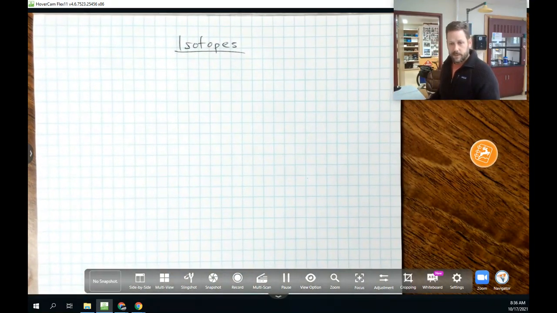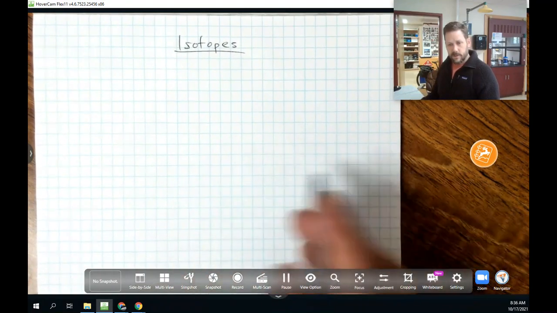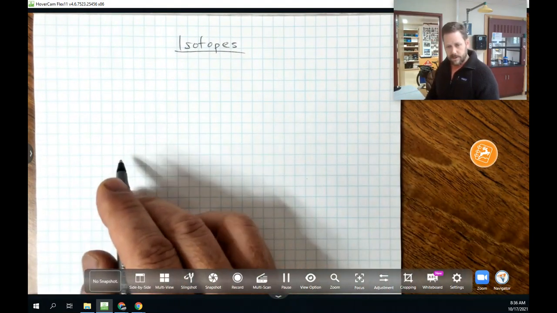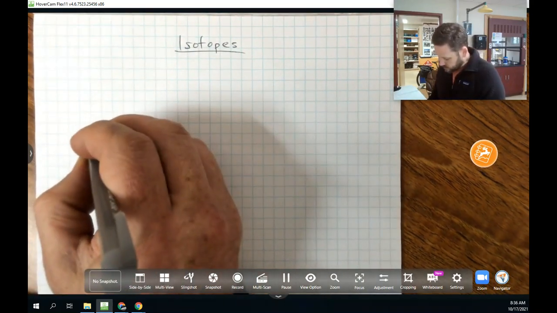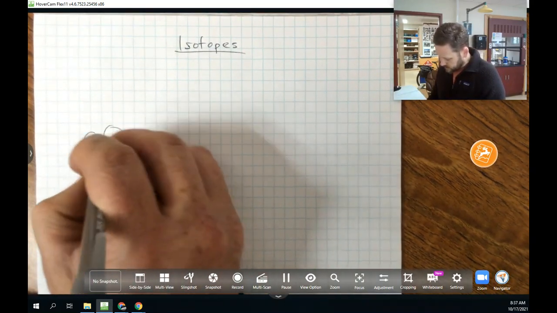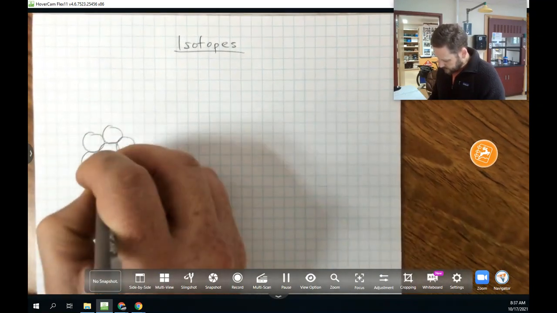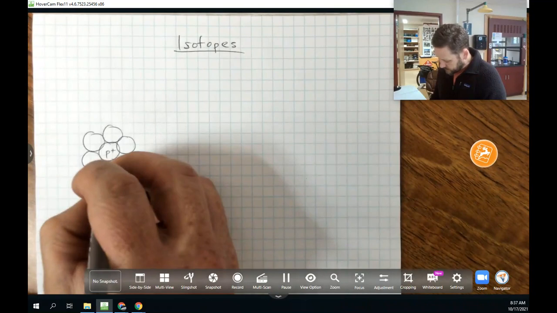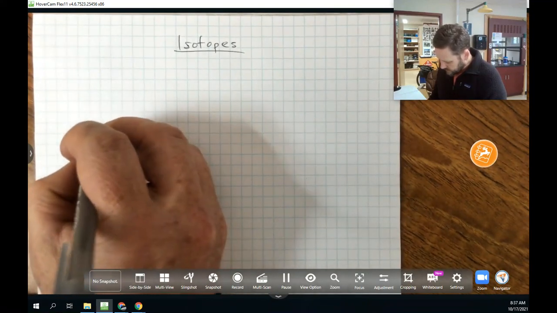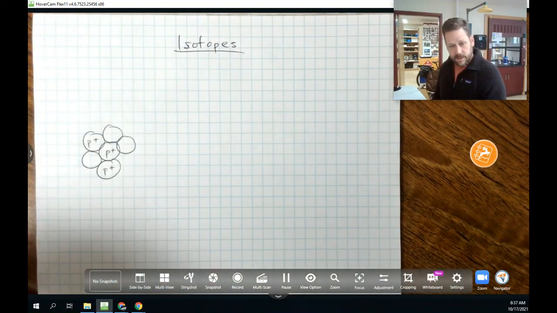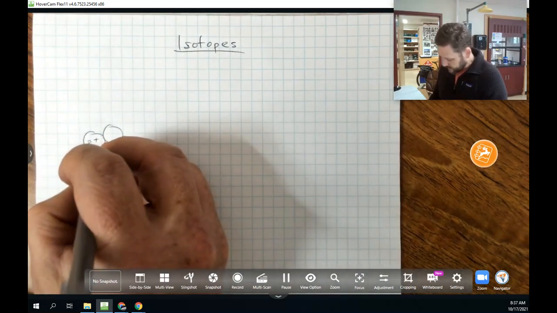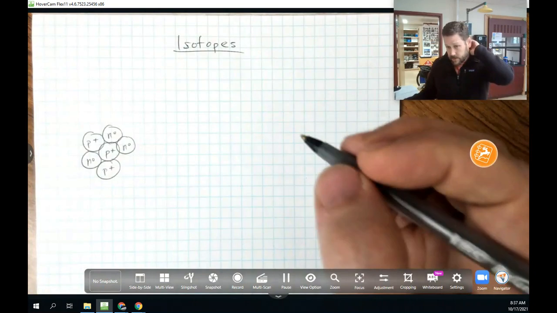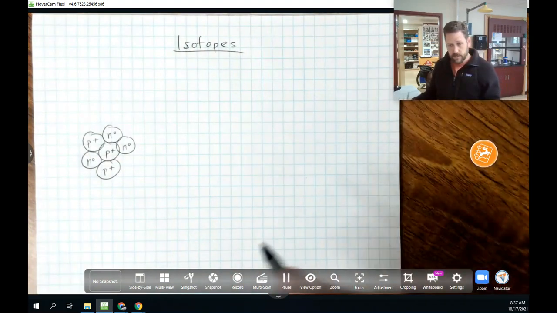I'll start with an example of lithium. I'm going to draw two lithium atoms, left and right, and I'll draw the nucleus very, very large. So I'm going to draw here 6 really large circles, and I'm drawing them pretty large because I want to label these as either protons or neutrons, and I'm going to label 3 of them as protons. It doesn't really matter where they are, and 3 of them as neutrons. So 3 of each. 3 protons, 3 neutrons.